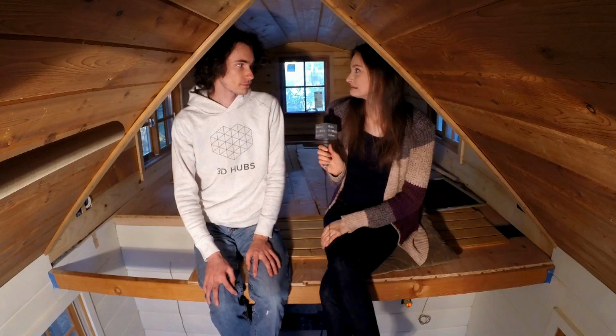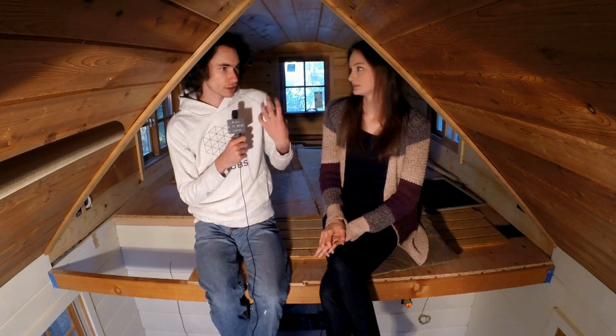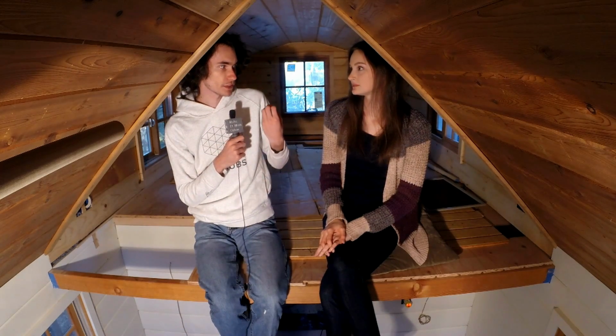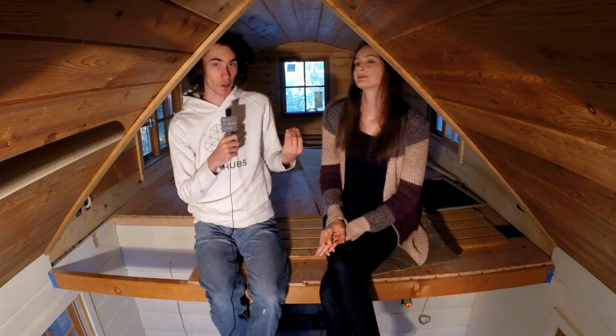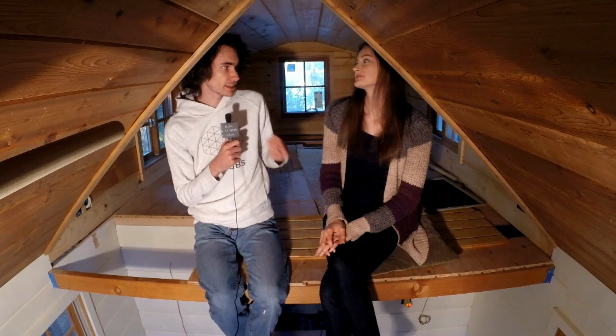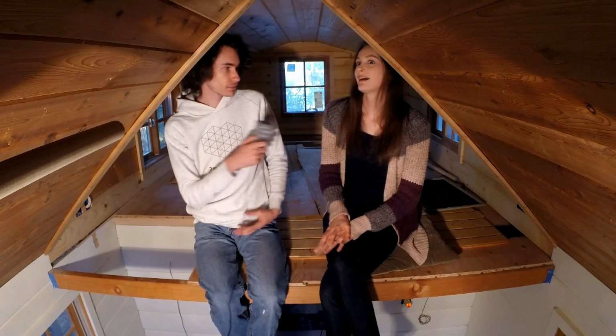So when it comes to things like doors, windows, and home furnishings, obviously because the scale of the building is smaller, did that pose any problems in terms of acquiring them? Because I would think most people would be like, oh my gosh, I can't go to Home Depot or Lowe's or the local hardware store and just buy something. They might think they have to get it custom made. Do you have any tips for that, like ways to work around that to make it budget friendly?